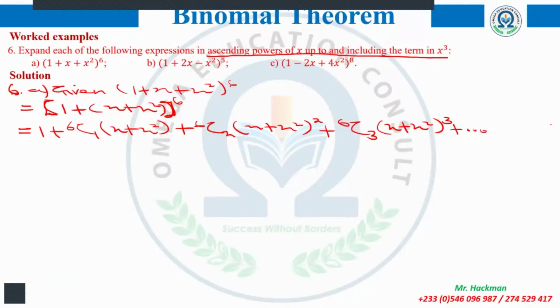What you need to do is, this is a binomial. You should know how to square this. I told you that maybe I would let me do the first one for you, maybe it will guide you to do the next one. I wanted to see your input, how smart you are from your team assignment. The next stage is to push the powers inside and deal with the combination. That will give us 1 plus 6, because any number combination 1 is the number itself, times this to the power 1.